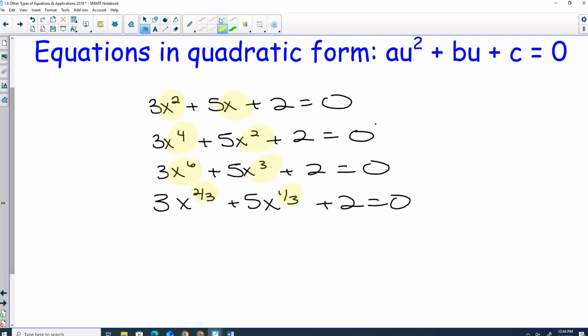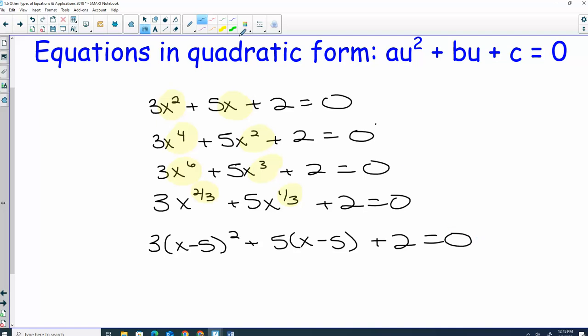It could also be something that maybe it's a little uglier. Maybe I have something in parentheses. Okay, this is like a quadratic because I have that entire parenthesis squared, the entire parenthesis to the first, and the constant. So these are things, they're not quadratics because our exponents are different, but they are like them, so we can use similar strategies. What we're going to talk about is substitution, okay, because some of these problems you could do other ways, but not all. Let's take a problem, and I'll show you what I mean.